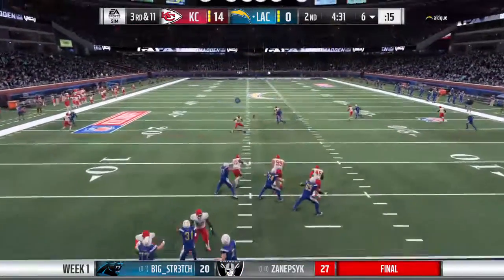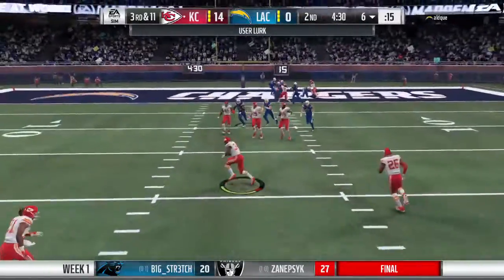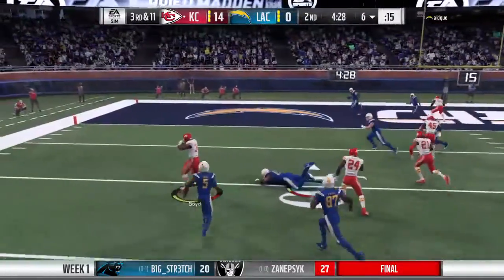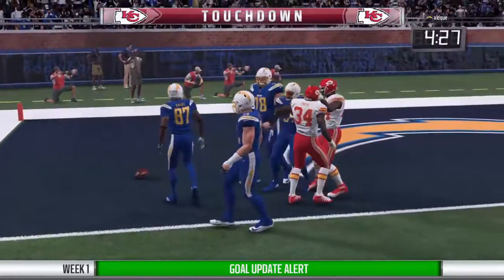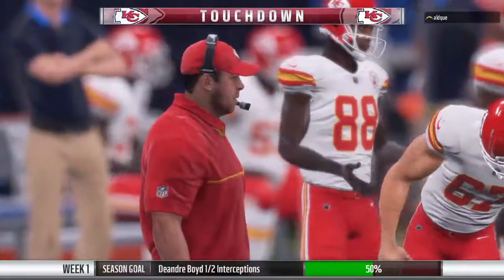They'll look to throw here. And he fires one that's intercepted. Picked off at the 19. And he will bring it back. It's a pick six and a KC touchdown.